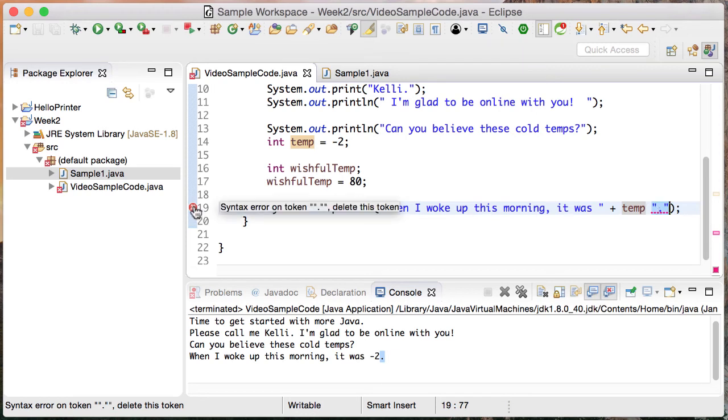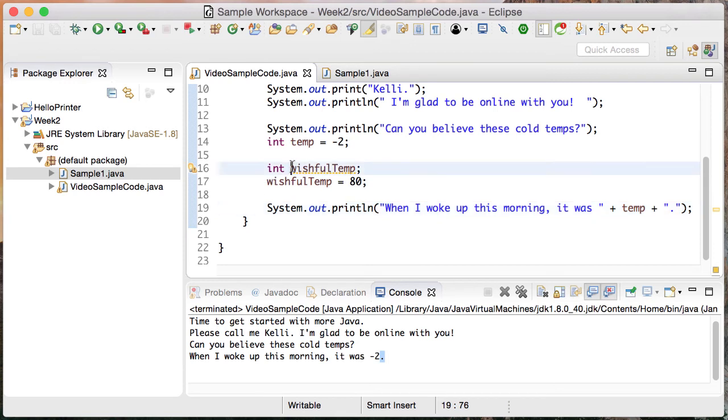It's saying I either need to, basically it's telling me I need to delete this because it's not valid, but I can also add in the plus sign, and it will make it so that, oh, okay, this is to be treated as part of the string. You're just going to add this component to the end. I can save it.